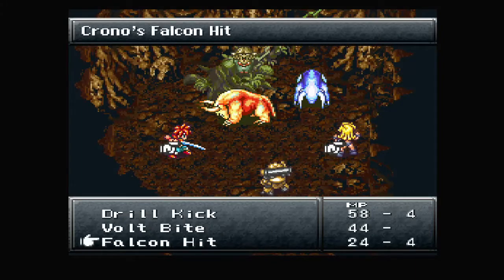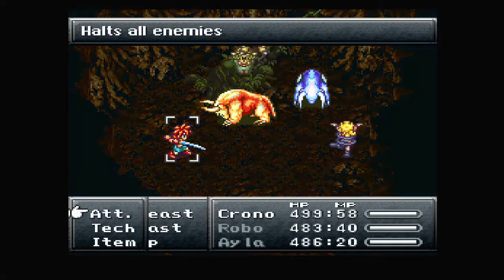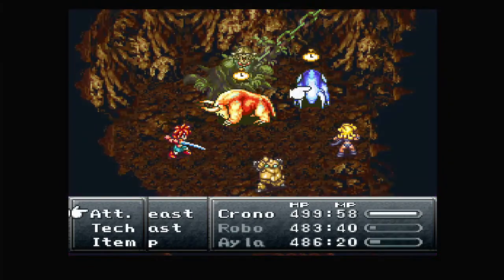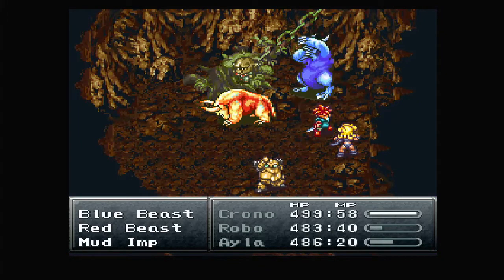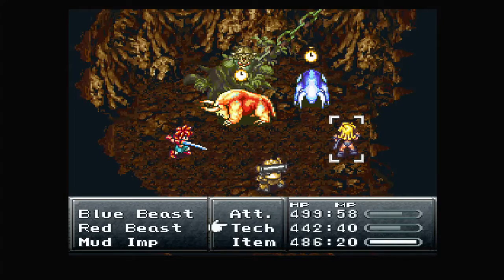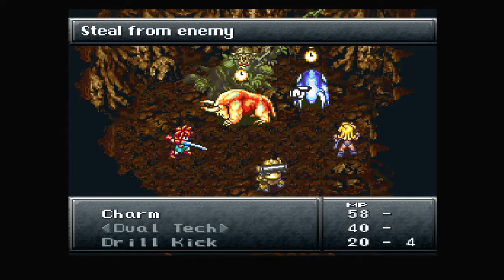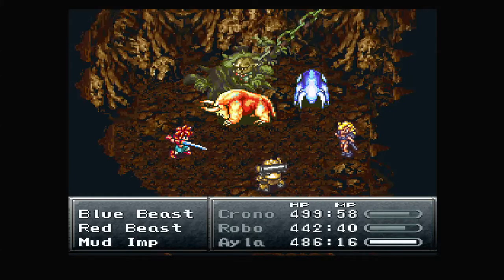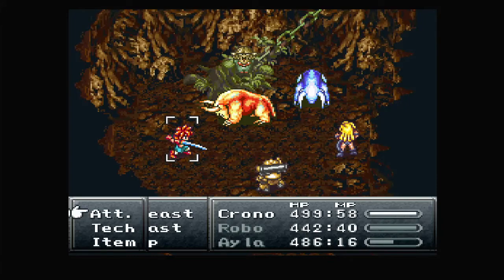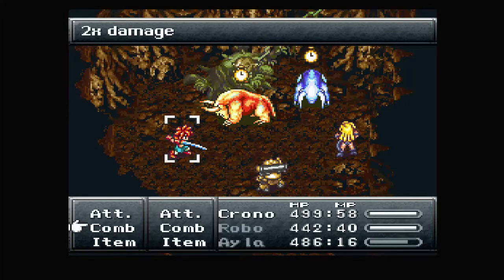Now, the trick here is you really can't damage the Mud Imp enough to really do anything. Because while the beasts are still alive, he takes a lot less damage. I think he takes like a third of the damage he would normally take, if not less than that. He can kick those stones and put someone to sleep, but more importantly, with stop on him, we want to charm the blue beast. And doing that, we get a mermaid cap, very good piece of equipment, reduces water damage by half. And we also want to charm from the actual Mud Imp himself.